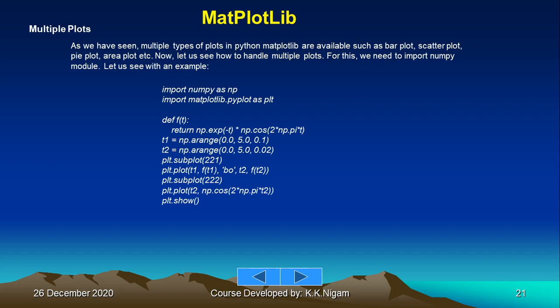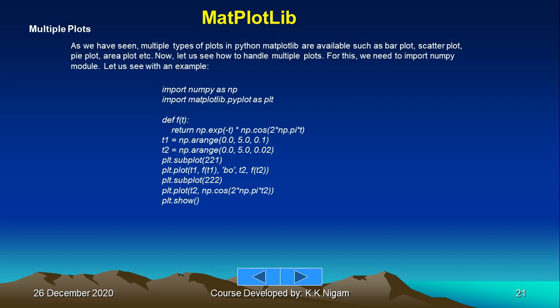For this we need to import the NumPy module, and let us see with an example. So import numpy as np, import matplotlib.pyplot as plt, def f(t): return np.exp(-t) * np.cos(2 * np.pi * t). Don't go by this code, because right now we are focusing on the plots or graphs. Coding you have to learn and practice.